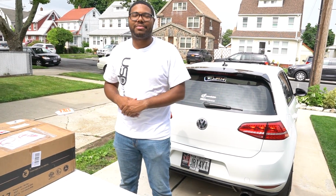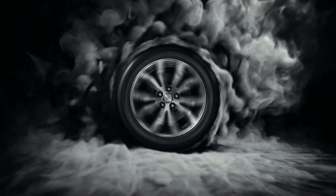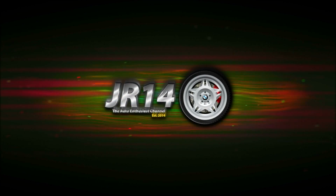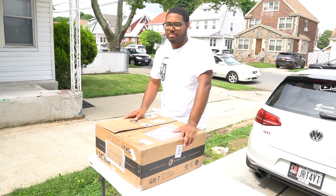Today we're going to be installing Mark 7.5 taillights on Project Mark 7. Alright, so first let's talk about why I'm going with the Mark 7.5 taillights.